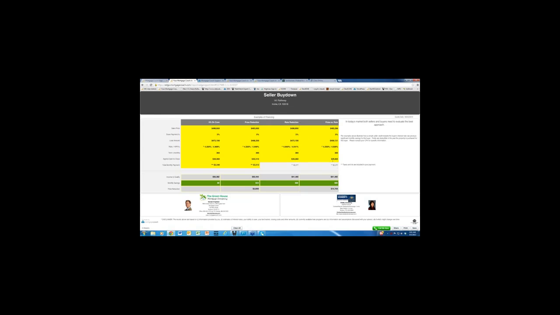If you had, with that same rate, keeping the rate at the high amount, to get that same payment that you did with the lower interest rate, you would have to drop the loan amount down to $483. So this is a way to be able to show the realtor, instead of reducing that house price, you could get that same lower payment by reducing the interest rate. So this is what the seller buy down is doing for you, is helping the realtor understand, try to get the seller the most money by just having them pay and reduce that interest rate there.